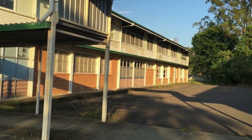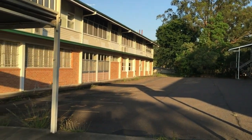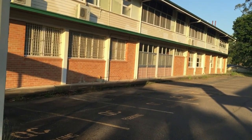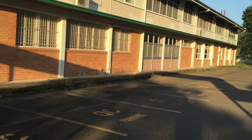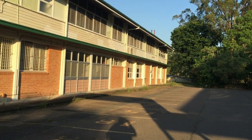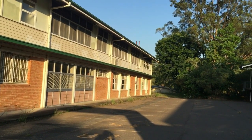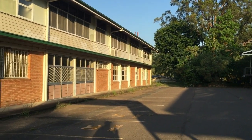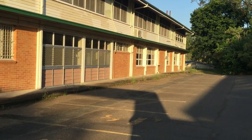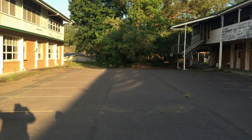They used to be able to walk under these buildings. That's the tuck shop where those louvers are there. That's the back of the tuck shop. And right next to that, which has got some pinky sort of louvers, that used to be a walk-through. You could walk through there to the tuck shop. And it's kind of sad to see it from this perspective here. The plants have all been left to get out of hand there. Very sad.